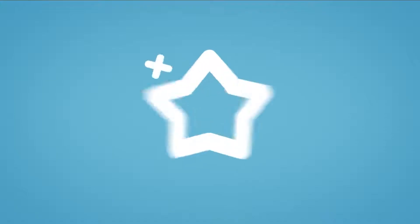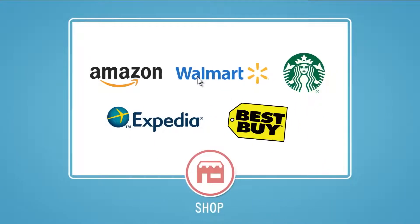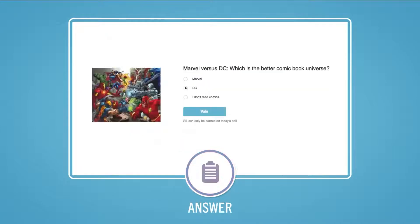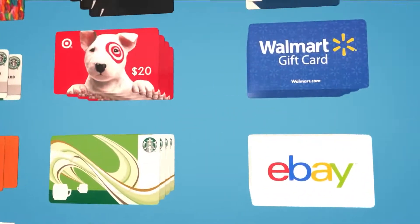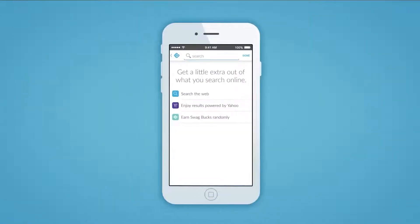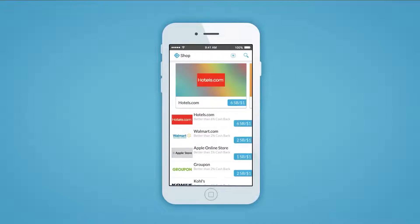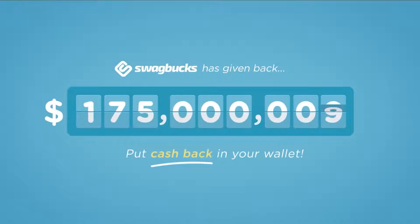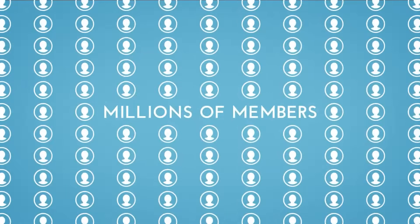Number 3: Swagbucks. Swagbucks provides an opportunity for casual gamers to make real money playing games. These games are simple to play and usually a lot of fun, and it's easy to sign up. New Swagbucks users also get a free $10 sign-up bonus. Installing a game and unlocking certain levels is by far the most lucrative option, but make sure to pay close attention to all of the offer details before embarking. There's usually an exact level and a certain time frame you have to achieve that level by in order to earn the prize.